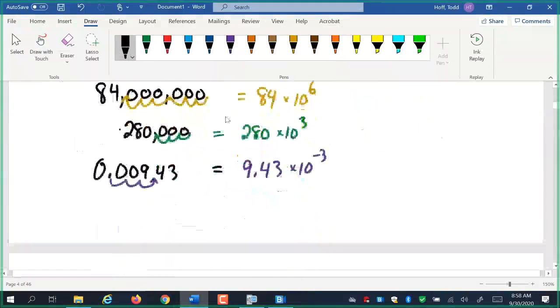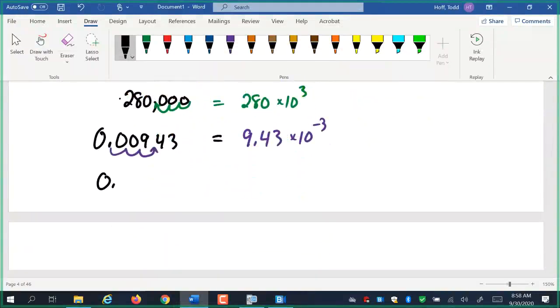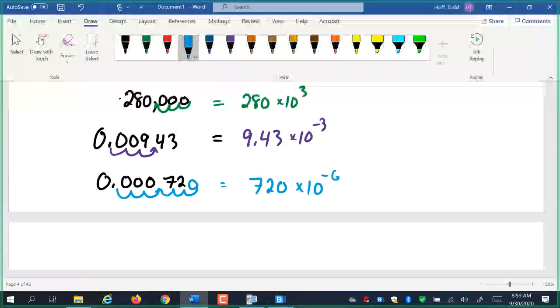But it can be a little weird when we have a number like this, 0.00072. We move our decimal point 1, 2, 3, and it looks like we cannot go 3 more, but we have to, because right now there's nothing other than zeros in front of the decimal point. So we have to go 4, 5, 6, adding a 0 there. Get that as 720 times 10 to the -6.